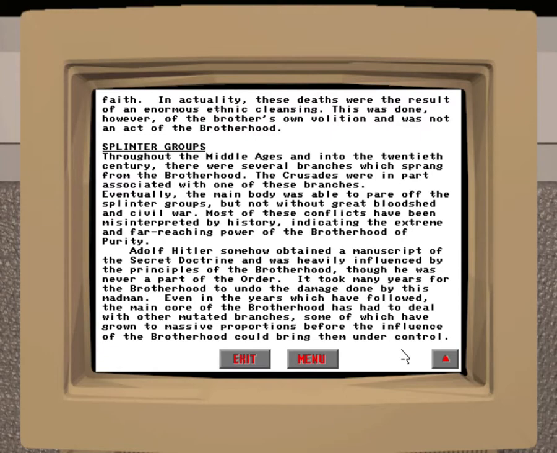Splinter groups. Throughout the Middle Ages and into the 20th century, there were several branches which sprang from the Brotherhood. The Crusades were in part associated with one of these branches. Eventually, the main body was able to pare off the splinter groups, but not without great bloodshed and civil war. Most of these conflicts have been misinterpreted by history, indicating the extreme and far-reaching power of the Brotherhood of Purity.